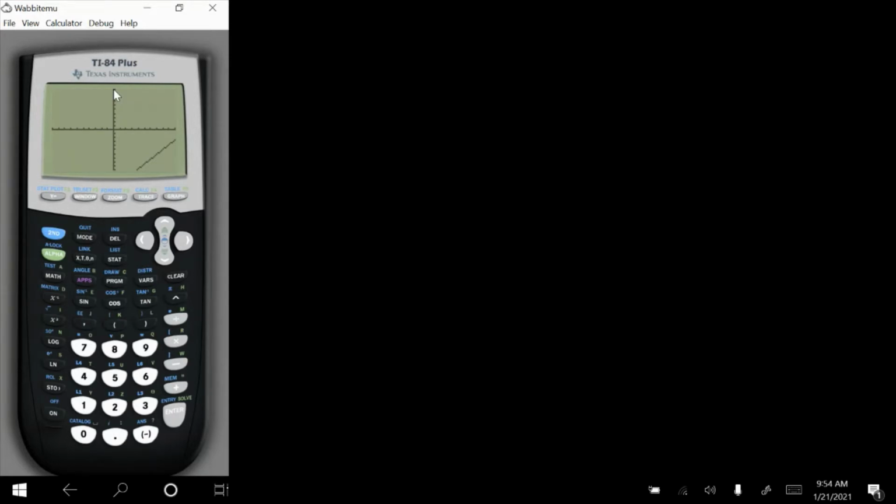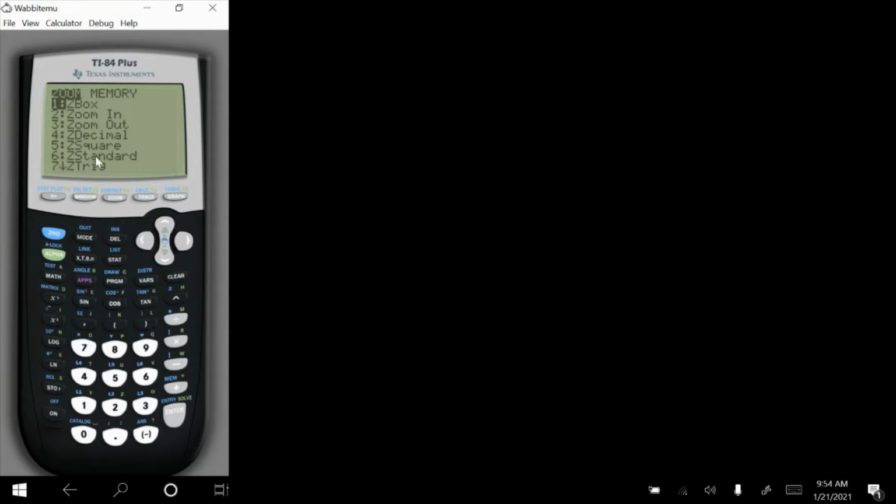Now, the viewing window that I have on the screen, and that probably a good majority of us have, is referred to as the standard viewing window. So, Timothy, if you want to get the same looking graph as I have, and if anybody else has a different looking viewing window, it's real quick and easy to get to the viewing window that I have by pressing zoom. Okay, so you can go ahead and press zoom.